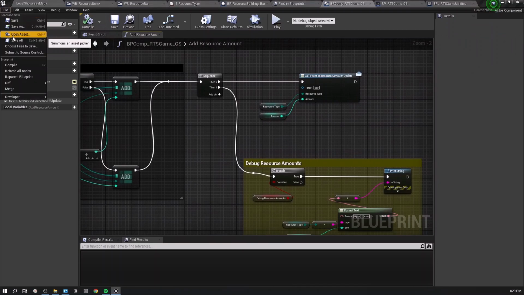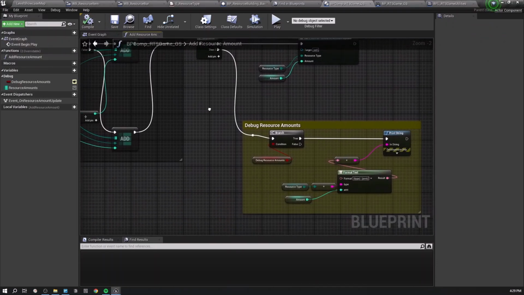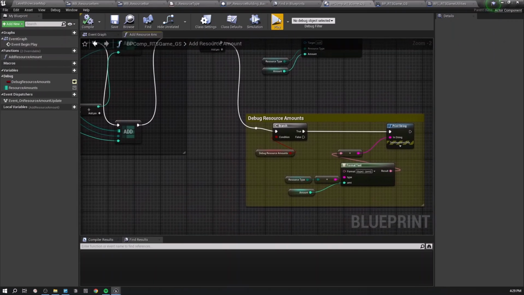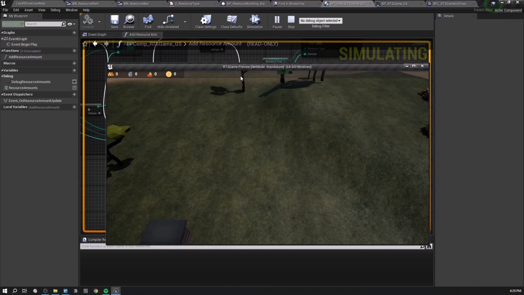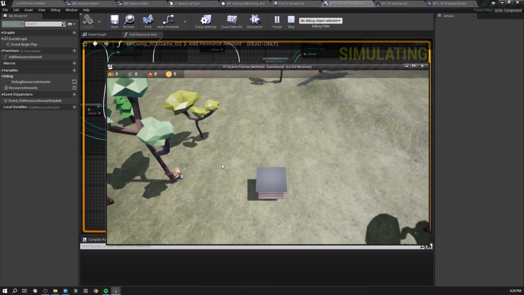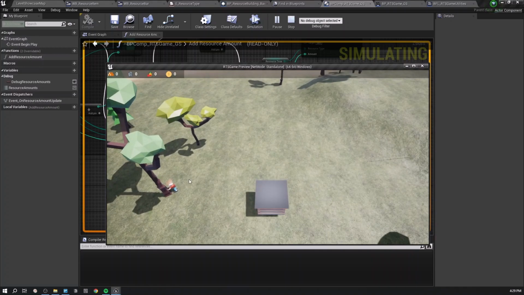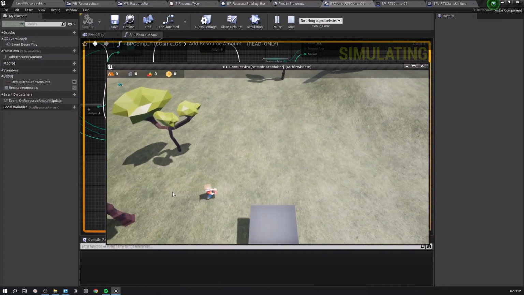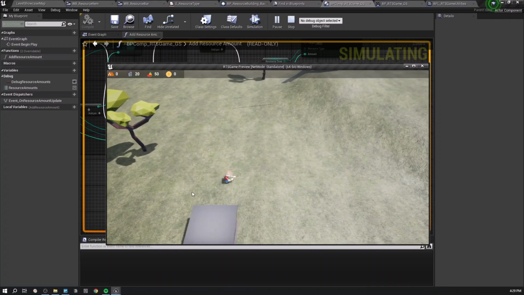So I think now our code is clean, and our values are updating properly as well. So let's play test one more time. Okay, yeah, values are updating properly.